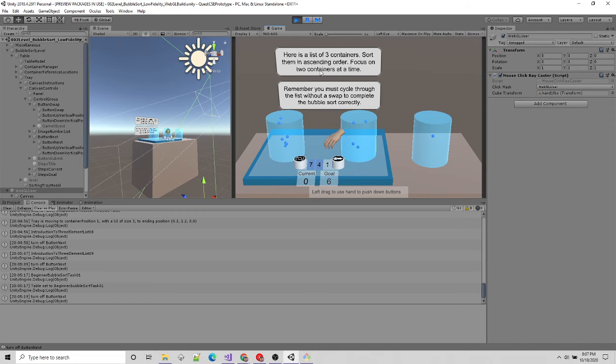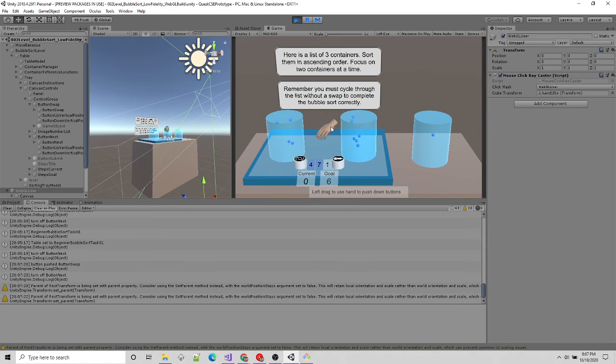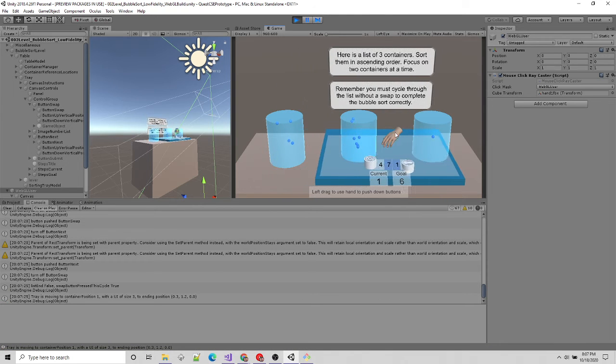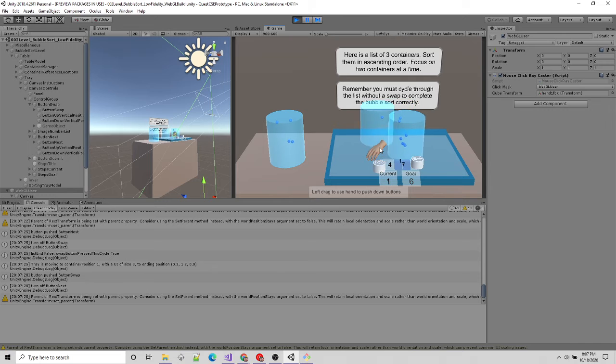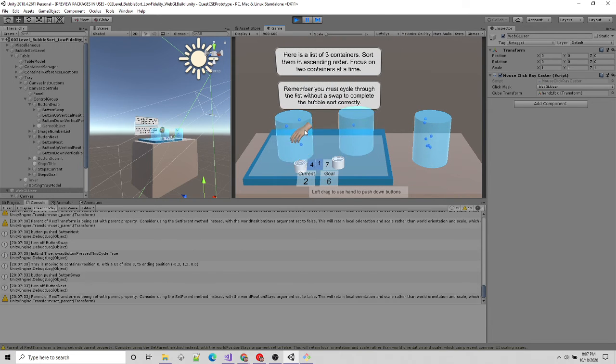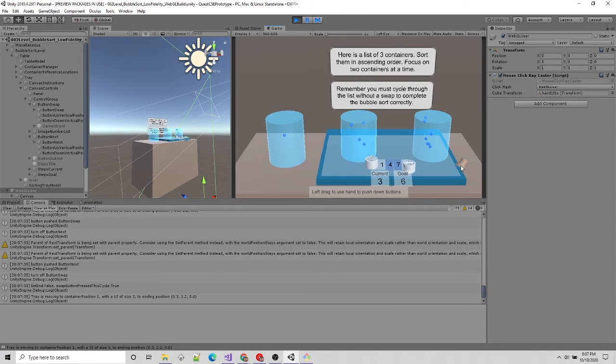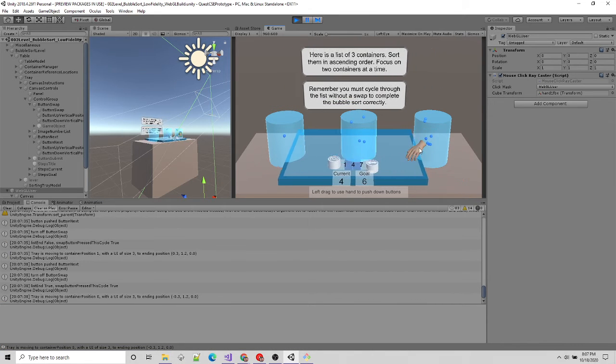All right, so now we have a list of 3. Focus on remembering must. I think I've just entered task 1. I think I just completed the tutorial, and I'm free to play. So I'm going to swap those. 4, 7, we're in good order. Let's move. 7, 1, we're going to swap that. Let's go back. We're going to swap here. Yep, we're good.